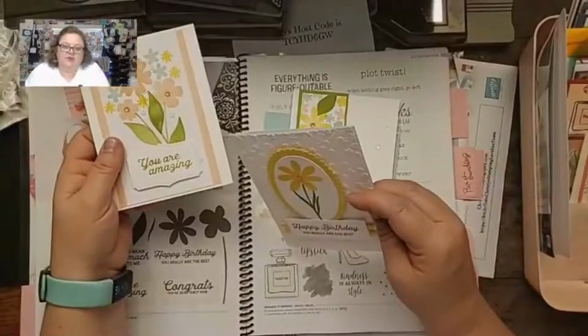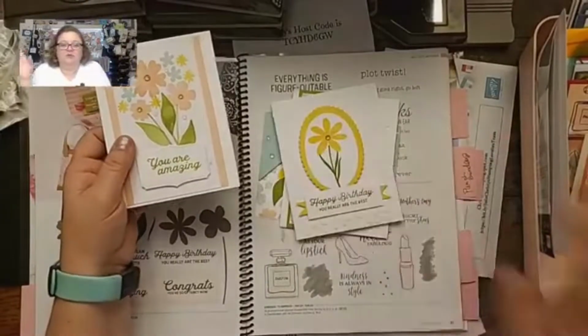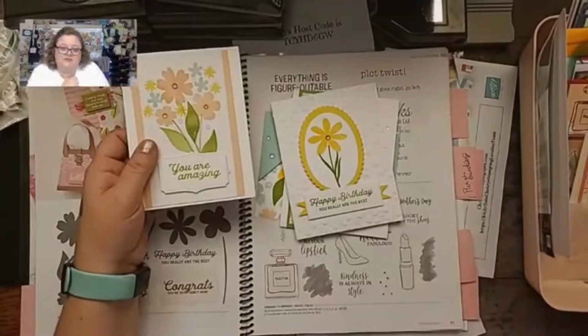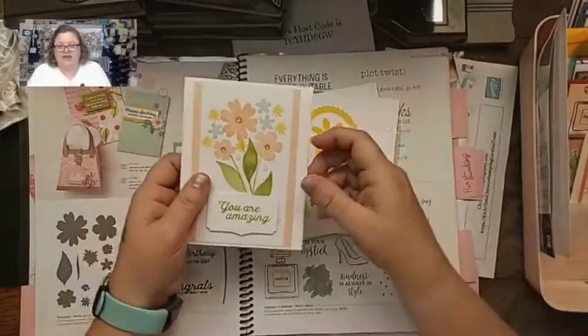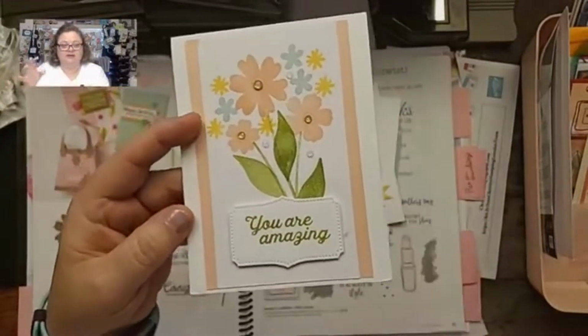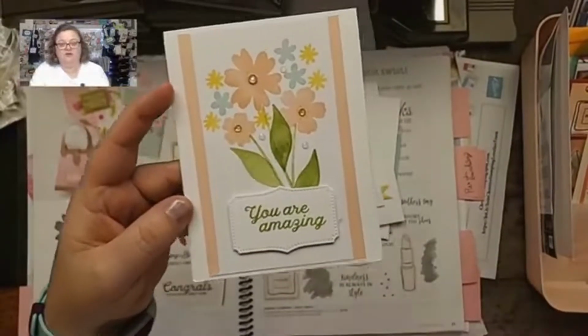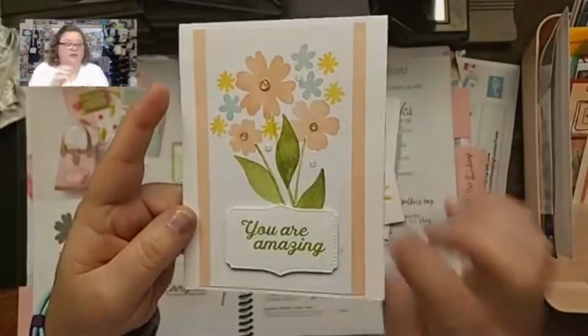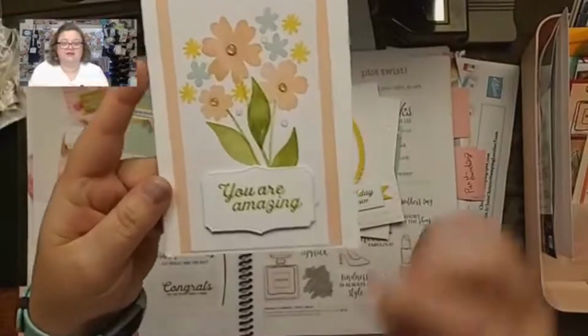I put my embossing folders away yesterday, and that means I had to put away the old world map and the settles. The settles was my favorite, and so I was really sad that I had to put it away, but I didn't want to mix it up and then get so many you can't find what you're looking for. So I had to put them away. It was very sad. I'm still keeping them though. They're just in a different section.